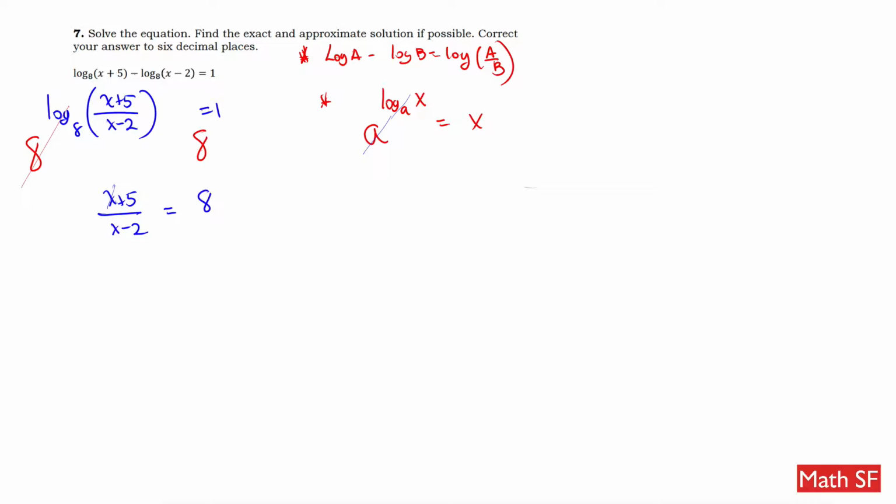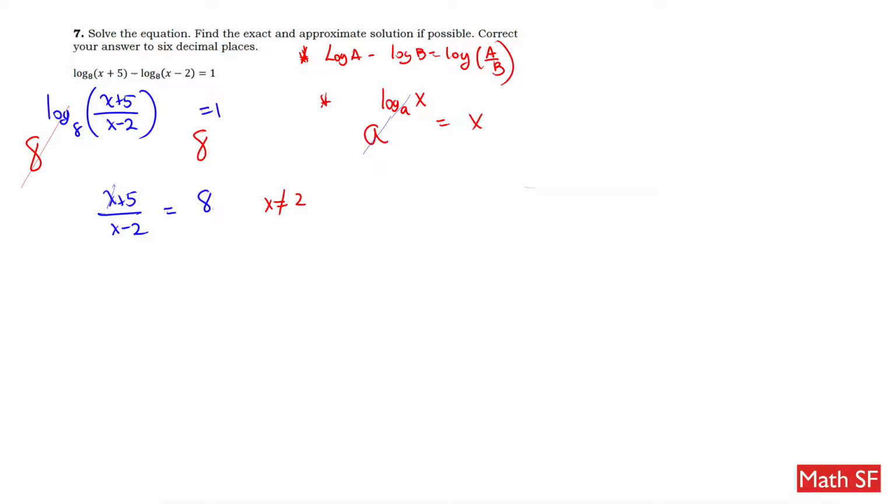One of the other things that you need to understand is finding the domain. What is the domain of this guy? Remember that x cannot be 2 here, so be careful with that one. And also, this whole inside here has to be greater than 0. So far, let's understand that x cannot be 2. If I have to do some checking, I will check it. So let's keep solving this.